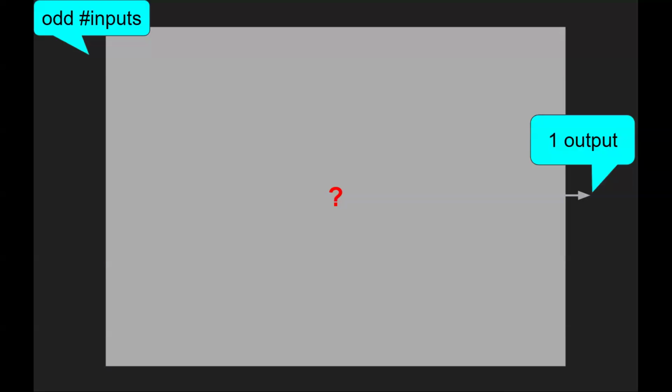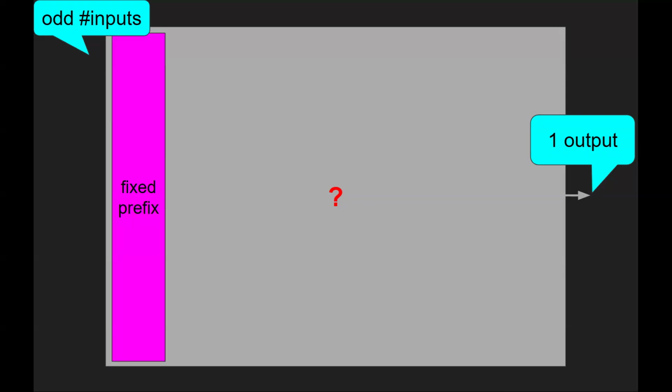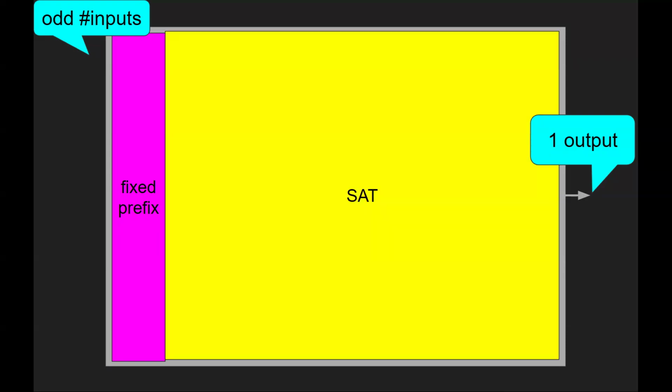Okay, so how do we find a network like this? We have an odd number of inputs. We have one output that needs to be the median. How do we find it? Here we have a strategy. It's not controversial. Everybody who searches for these networks has this strategy. You have something that you call the prefix. You fix it. You guess. These are the comparators that we have to start with. And it's very small. And the reason why it's small, I'll tell you later. And then the rest we have to search for. So I have a subsolver that can search for that.